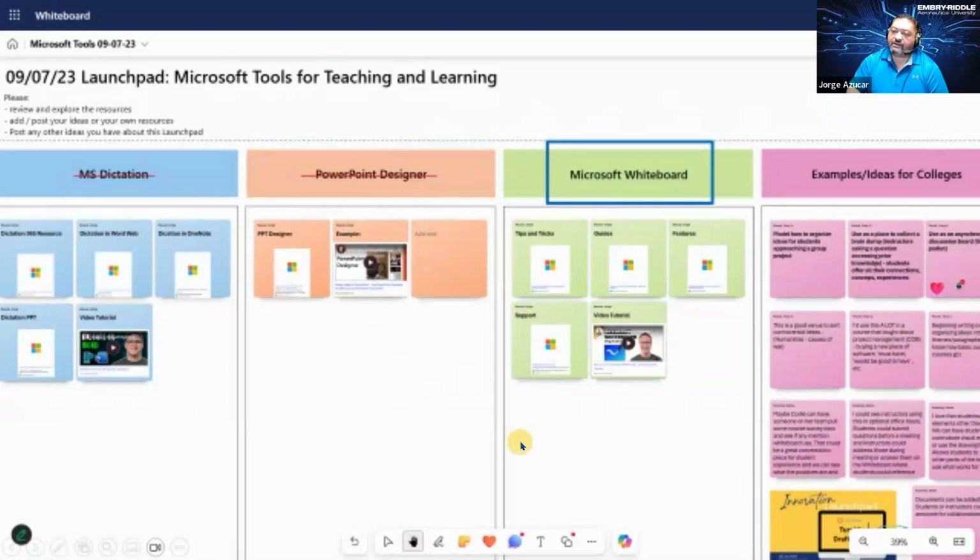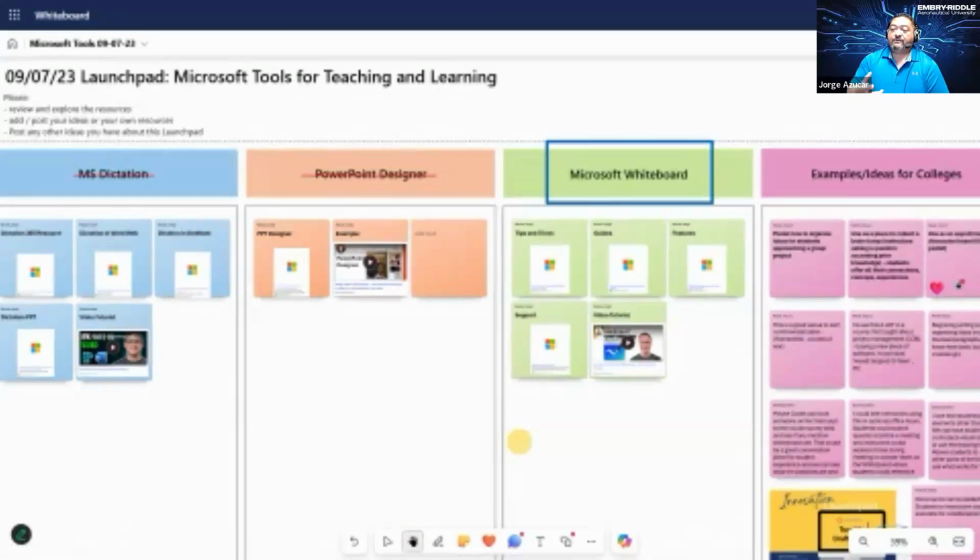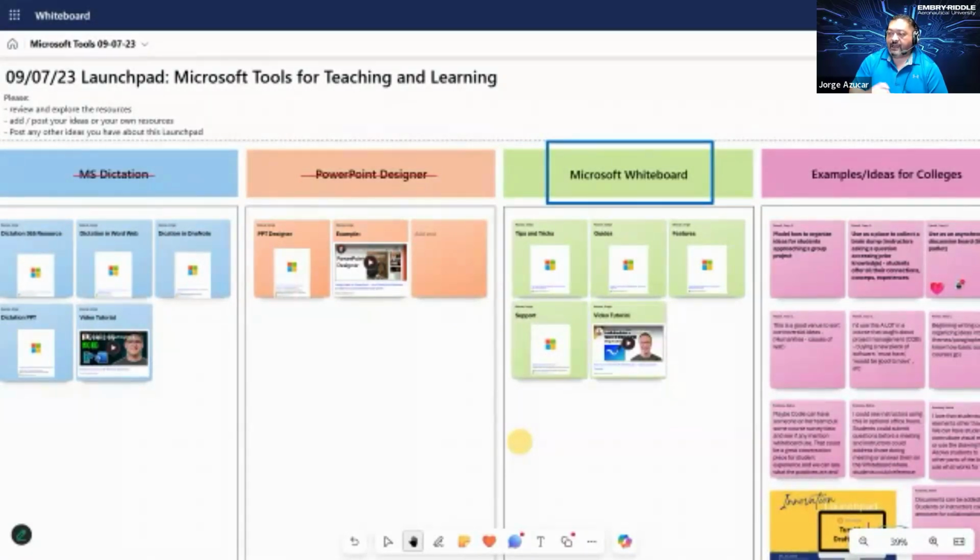So there are different ways of communicating automatically. The beauty of this is once you've given the permissions to the person or to the team, anyone can come in here and post whenever they have availability to interact with the whiteboard.